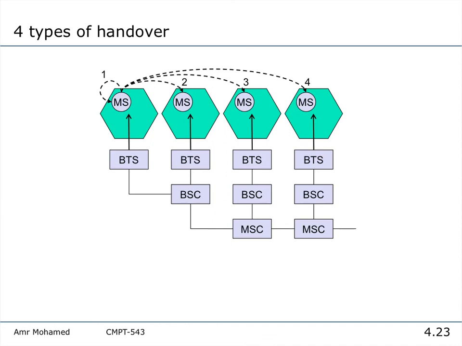But as we can imagine, this type of handover is handled by the base transceiver station directly. We don't need the engagement of the BSC because the handover is within the same cell. We just hand over from one frequency to another. So there is no need of engaging the base station controller. We need to cooperate with other BTS. I understand what you mean. So the base station controller assigns that frequency, right? So it tells the BTS that it needs to use another frequency, right? So now the mobile station needs to perform the handover.